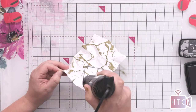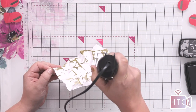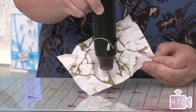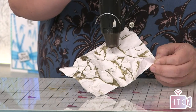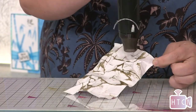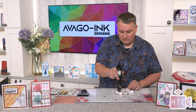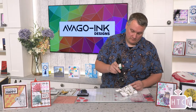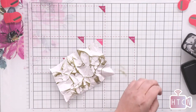It's a great one, this one, though, to do with the kids, isn't it? And I like the little loose bits as well in between, so it just gives it a different kind of depth as well. There you go, just change those bits. Try not to burn my finger. Just make sure I've got all those little areas of gold. There we go. And then you can have a look at it.